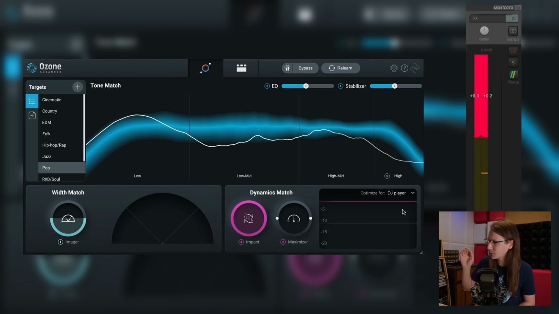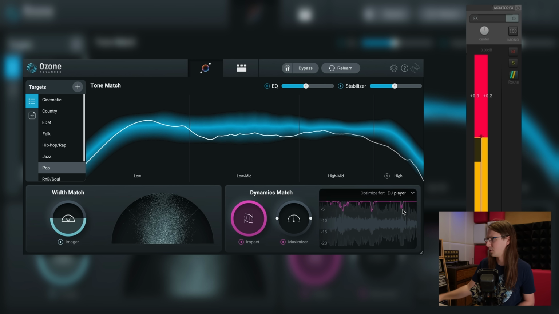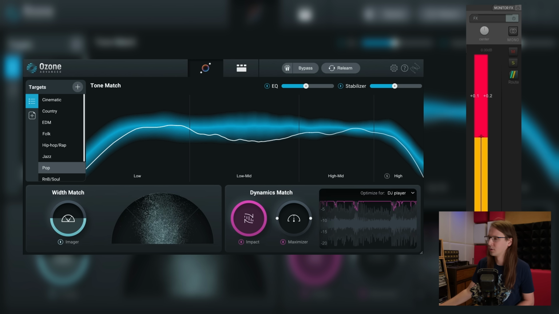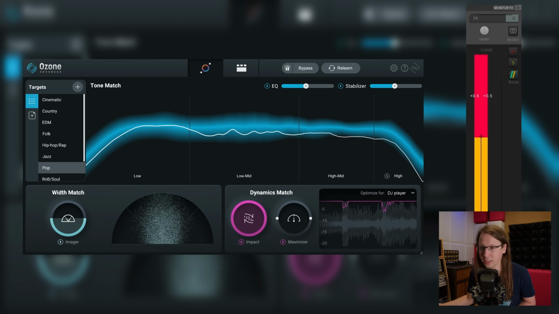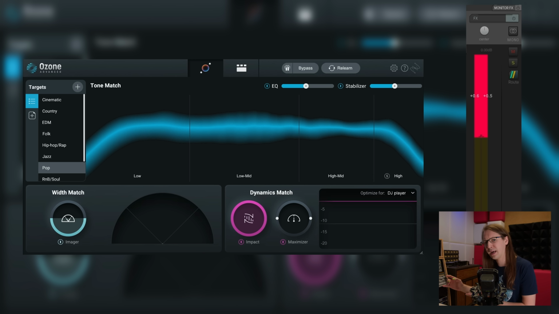So, DJ player, CD players, whatever. They want to have a little bit of a louder version. I can understand. I don't want to understand it, but I get it. It's a long story that I should make a separate video about, maybe. Leave a comment below if you want to see that video. So DJ player is a louder version. Watch what happens on my total volume. So we're clipping, basically. And is clipping bad? That's also a complete video that I can make about clipping, because it depends.